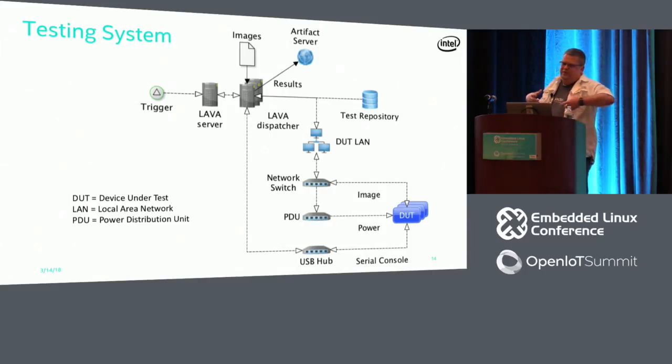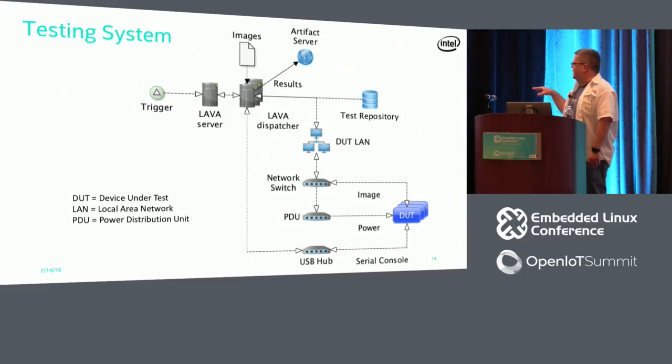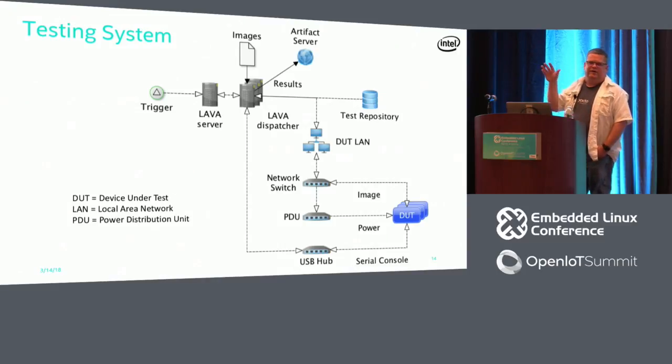And we ended up using these little Ubiquiti mPower units, because they're cheap and the 8-port version allows you to measure current per device. And then, as you may have seen in Kevin Hillman's Lab in a Box talk earlier, we use exclusively FTDI USB-to-serial cables to go to the device under test.